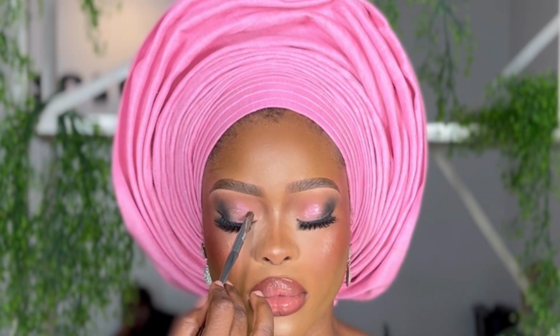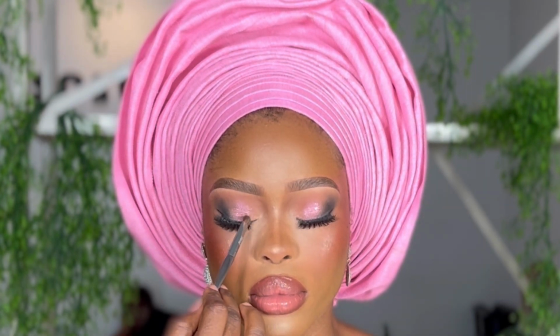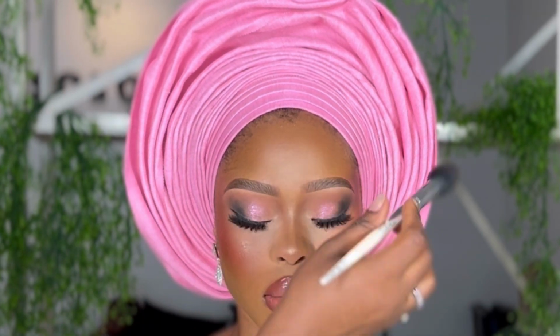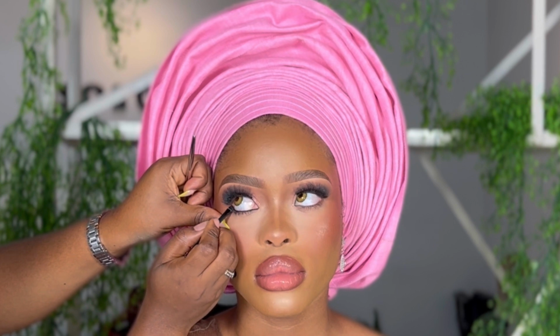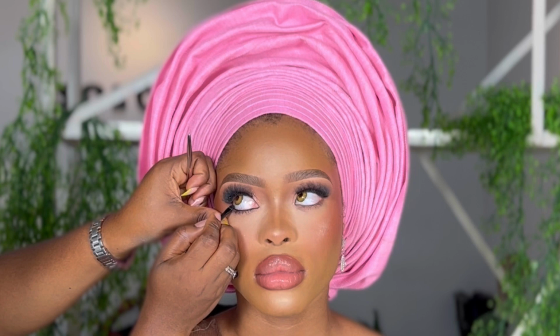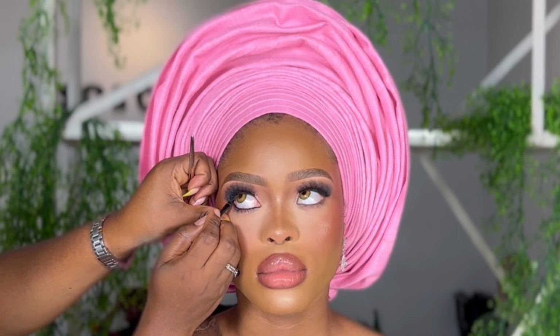It was really looking nice on ground, I promise you guys. After that I applied a lighter gold pigment on the tear duct, but it didn't show in this video, I don't know why. Now I'm taking out the fallout from the lashes from underneath her eyes, and guys, we were done with the eyes. Now I am lining her waterline. For the white wedding we did not line the eyes, now we are switching it up, baby.